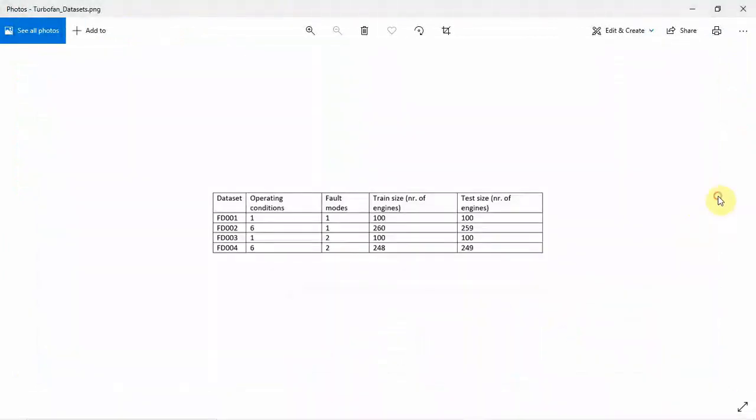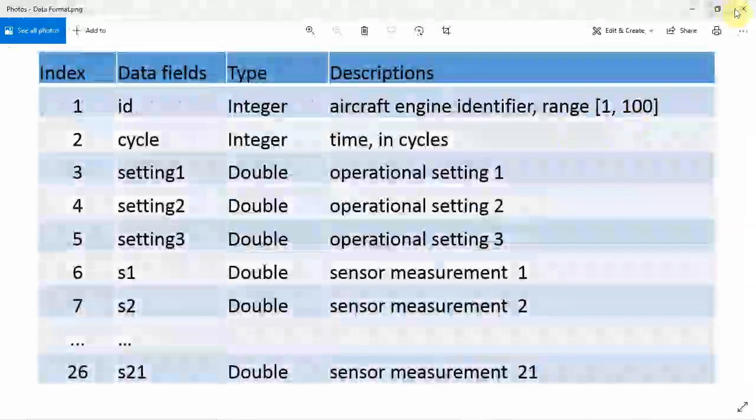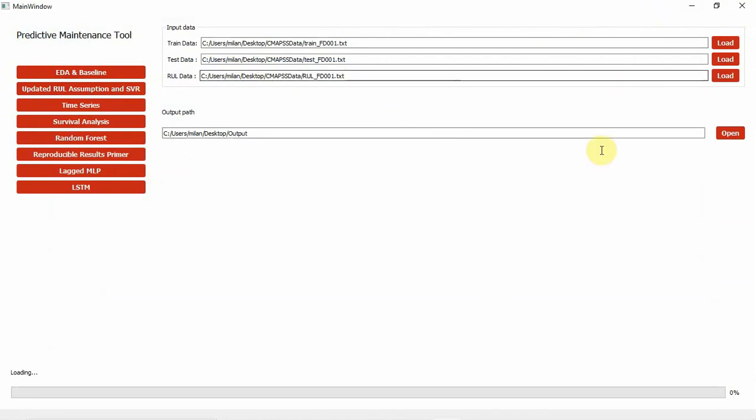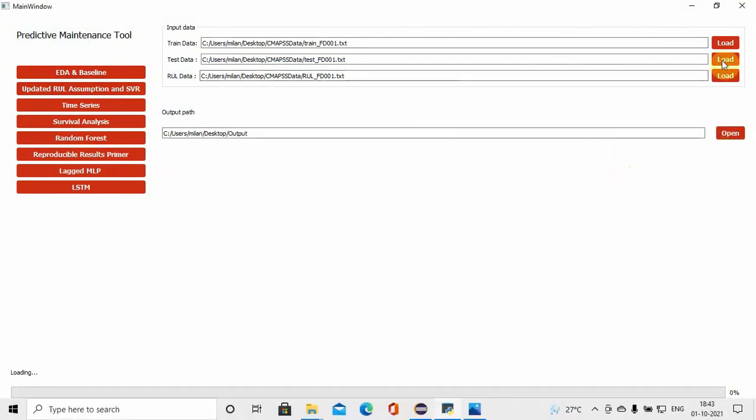I think that's it for this data type. Close this. Okay, so we got a basic idea of what we are trying to do. So let's see this algorithm. This is a regression algorithm, a linear regression algorithm, and what output does it give? We'll see in the output folder, which is here.